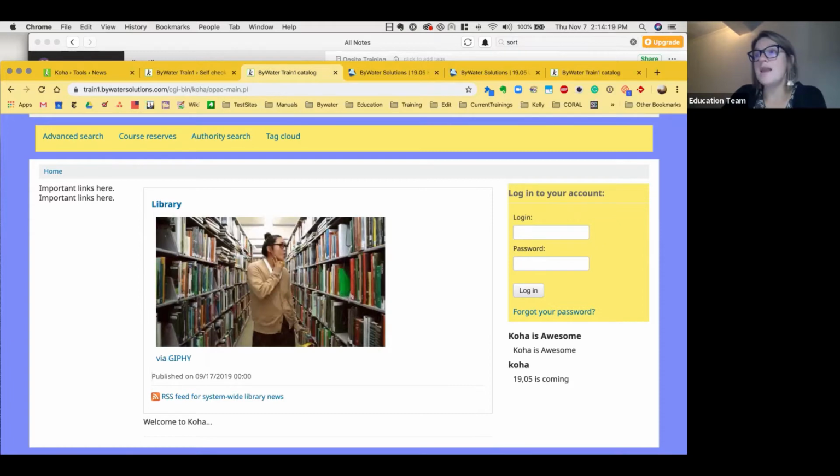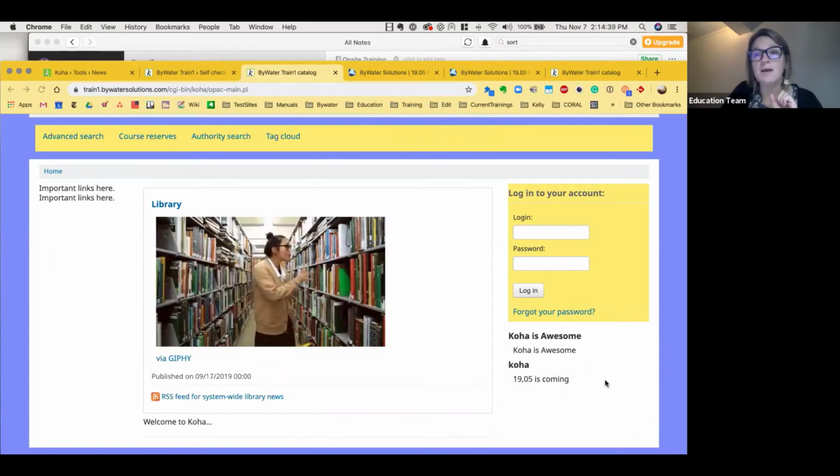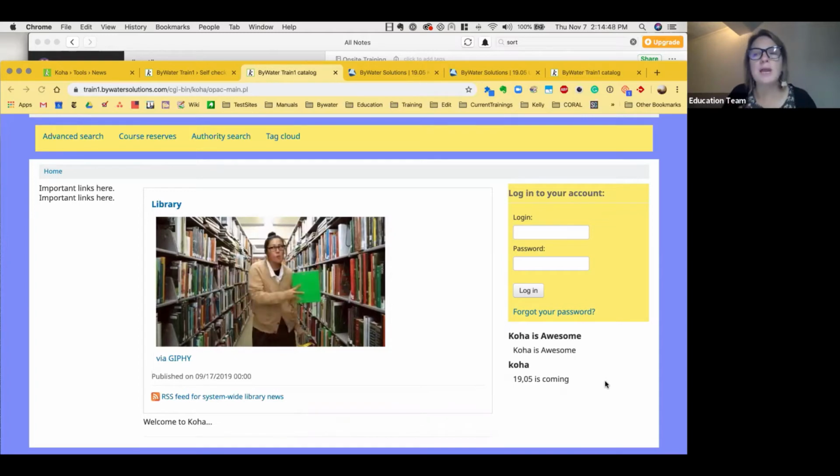Another thing that has to do with the news feature is the system preference OPAC nav right is being removed from Koha, and what appears on the right-hand side of your OPAC, right here where it says Koha is awesome, is now driven from your tools news portion, which is great because you don't need to know HTML.